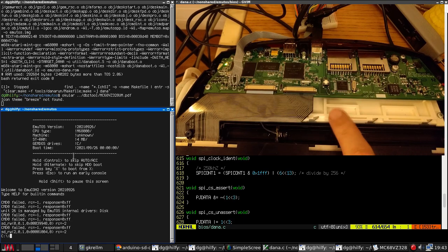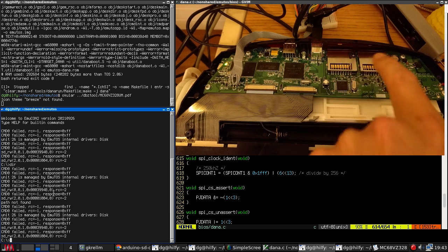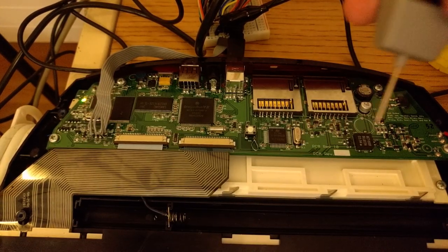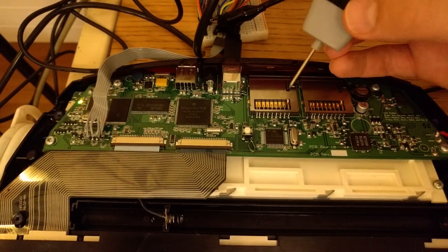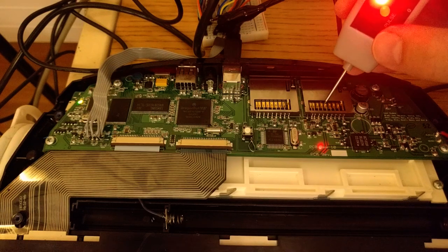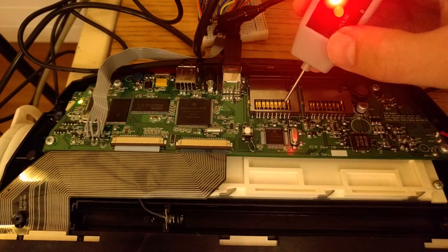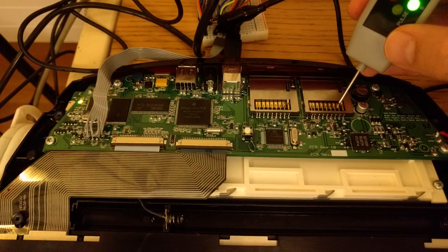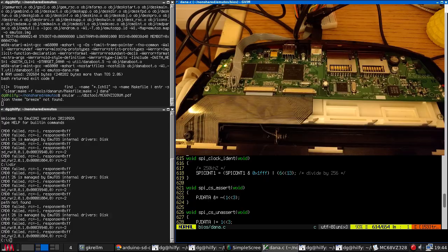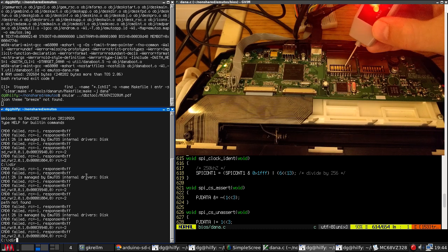So I think I figured out what's going on. Now, here it is, and you notice the card is not working. And I've discovered that if I unplug the PalmOS card, it all works. So let's take a look at these lines. So we have power on pin 4. This card is powered up. This card is also powered up. Chip select on pin 1. Deasserted. Asserted? So let me see. MOSI is on pin 2. So that's this one.